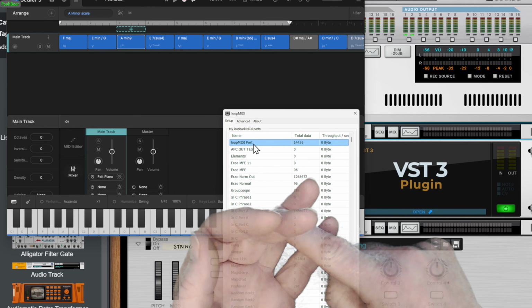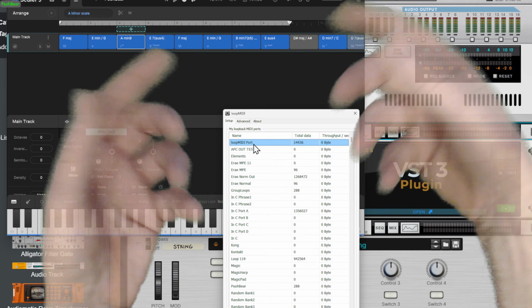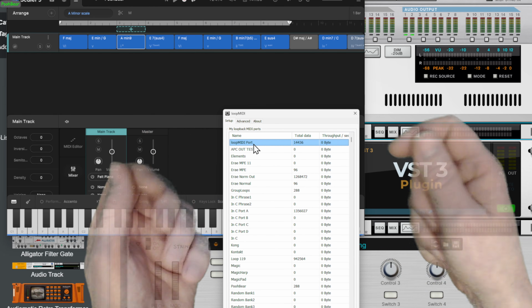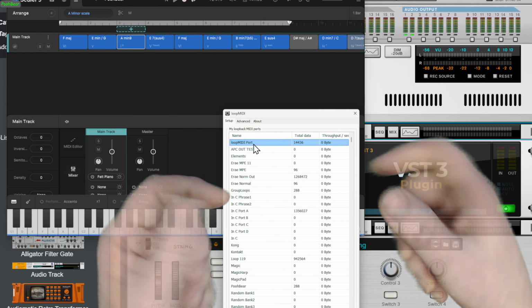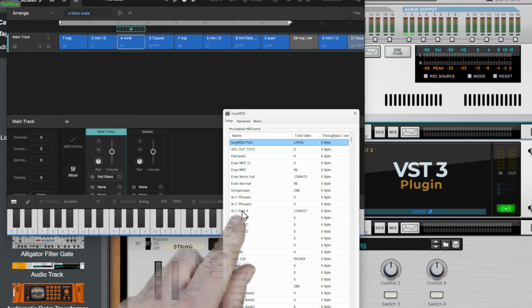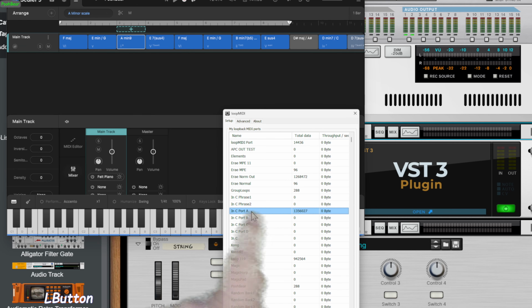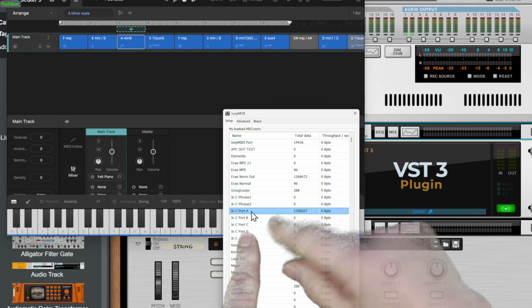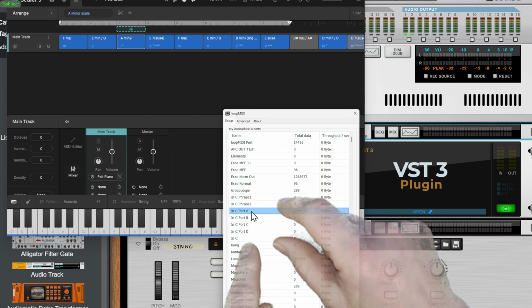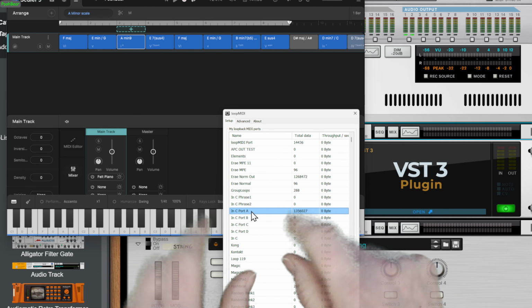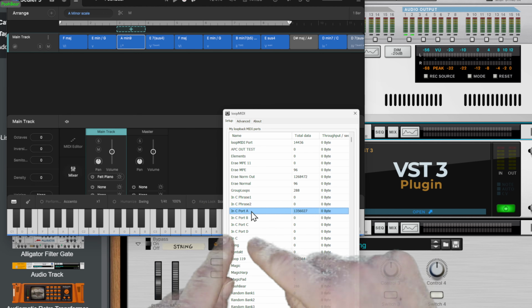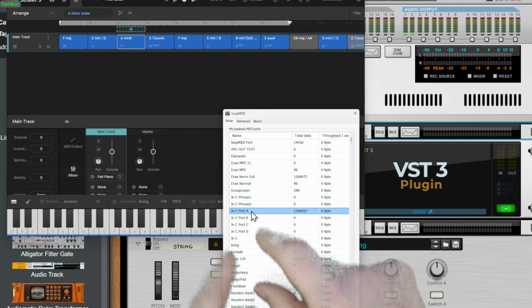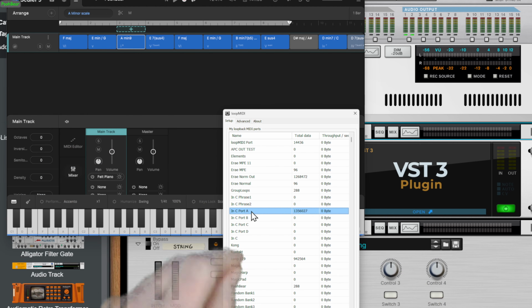So you can use my codec file, and with my codec file, when we bring MIDI data in, we can actually specify which MIDI port we want to be listening to. So I happen to use this one here at the moment. It's called NC port A. And you can see I've got A, B, C and D because I have 64 channels which I pump in from Voltage Modular into Reason when I'm running up my 64 instruments. So you can simply go A, B, C, D, E, F, G, you know, as many ports as you want, to however many tracks you've got in here.